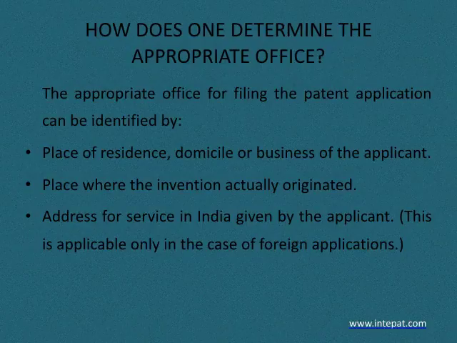The third criteria is the address for service in India given by the applicant. Now, this is applicable only in cases of foreign applications. This is because neither of the 4 offices have exclusive jurisdiction over foreign applications. Therefore, the address for service stated in the application will determine the appropriate office for entertaining the patent application.